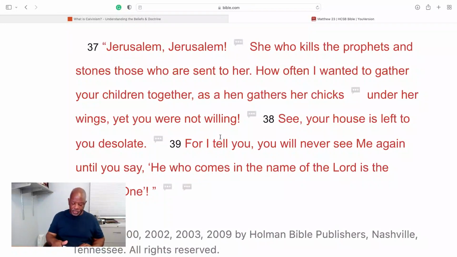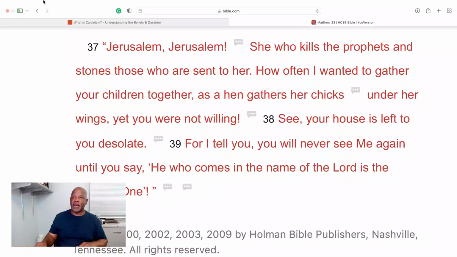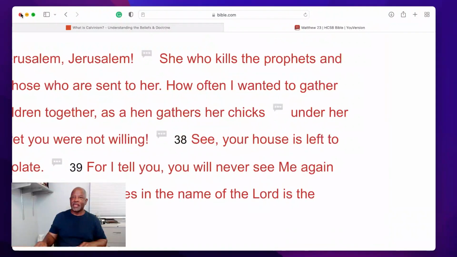He says, these passages are often used. No, let me go back. I read this already. I just want to center in on Chosen But Free. I'm reading now, under Matthew 23:37: CBF, or Chosen But Free, offers no in-depth exegesis of the passage. Now, let me stop and talk about exegesis, okay?